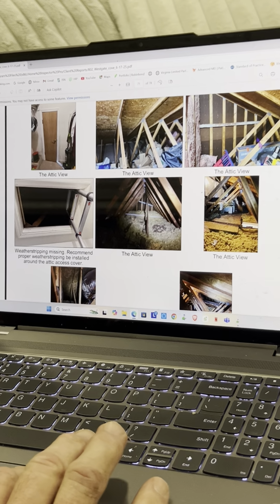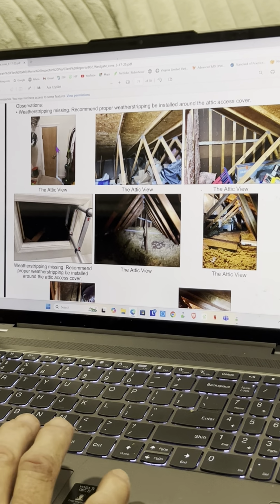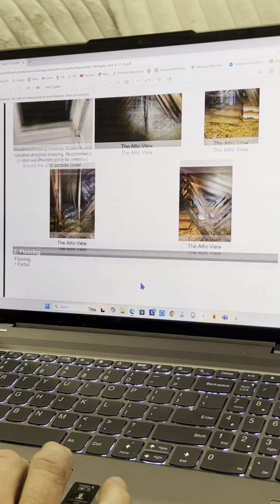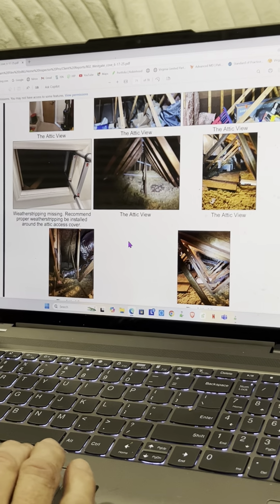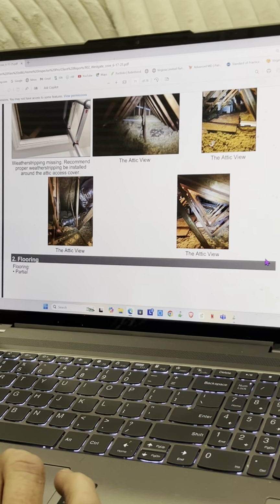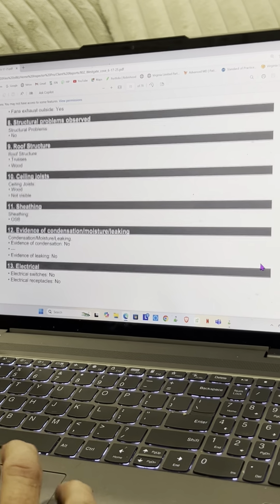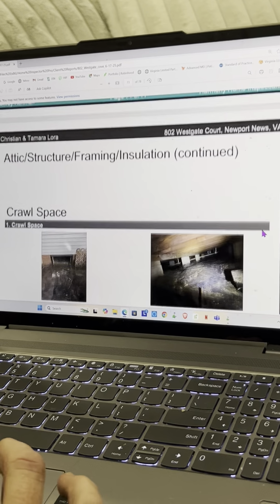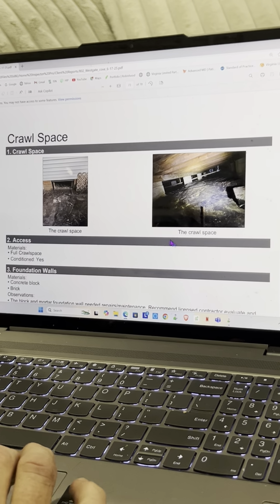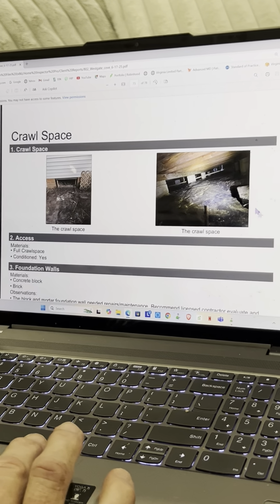Representation photos of the attic. Pretty big attic. When you go in through this door right here, this is all storage in this area. You have between 10 and 12 inches of insulation throughout the attic, loose fiberglass. And just representation photos. Attic was good. I didn't see any moisture stains on sheathing or anything. I sweat a lot in that attic, just climbing around. Here's crawl space view.